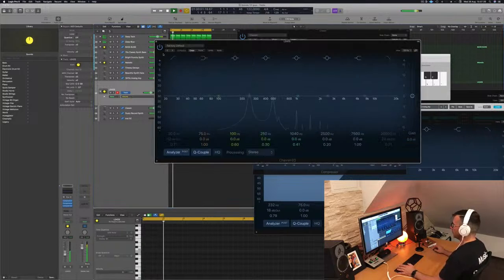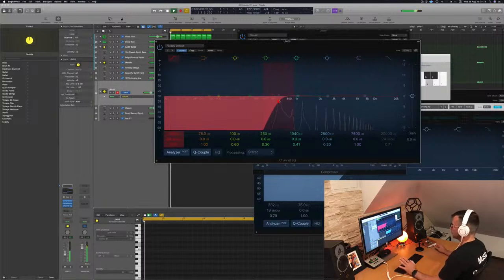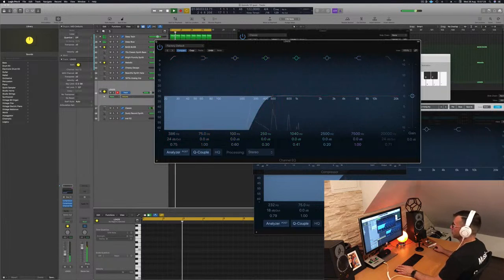And again, I'm going to try to put this part into the mix a little bit better, as in cutting where it's already busy. That you have to do by ear because sometimes it will work, sometimes it won't.